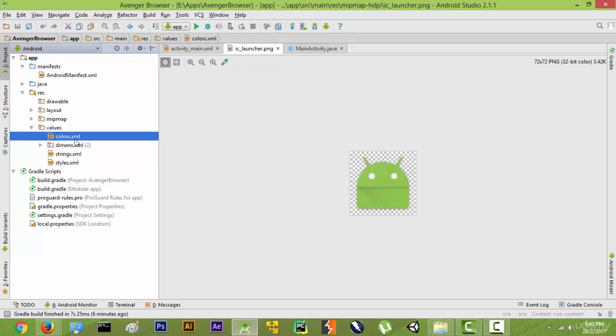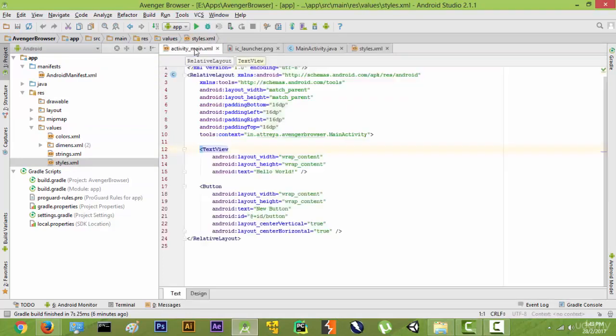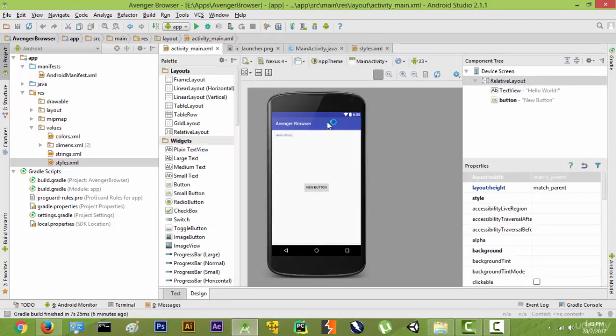It has four files: colors, dimensions, strings.xml, styles.xml. You don't need to worry about the first, the second, or the third. What you need to worry about is styles.xml. If you are making a very complex app, which we are not, then we'll put something in colors.xml, dimensions.xml, and strings.xml. You can Google them to find out what they are about, but right now it's not very important. What's important is styles. Let's open styles.xml. Styles.xml defines our theme. For example, if you look at the theme right now, it's kind of bluish and has an action bar. So this is our theme, right? Instead of this theme, we can put a white theme or a light gray theme, something like that.